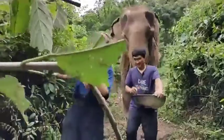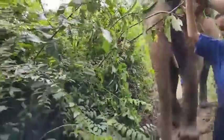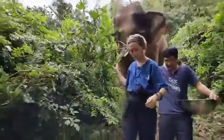So we're really in the middle of the jungle here. There are so many types of trees, of vegetation. It's absolutely gorgeous and crazy.